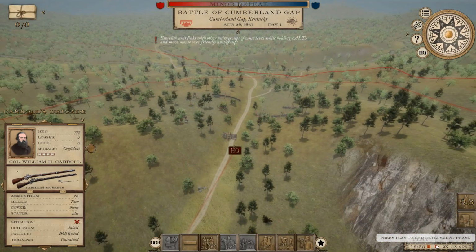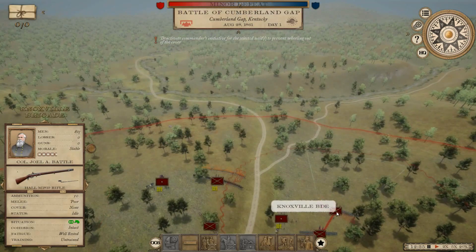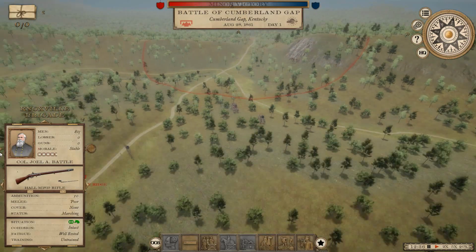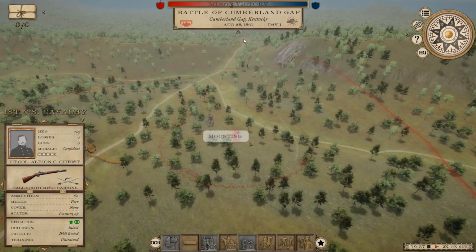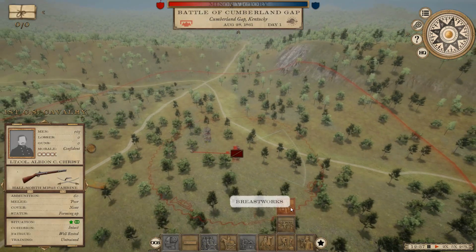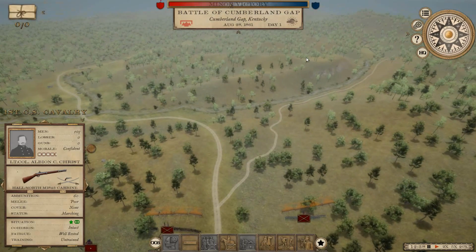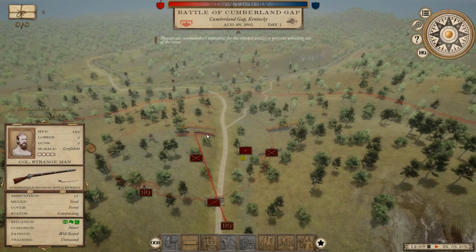It's 12:35 and we're going to get going. It's always handy just to build some breastworks, I guess. I mean, not that we particularly need them, but better to have them and not need them than not have them and need them. And we'll dismount one of our cavalry units as well, and we'll get them digging. There we are. Keep the lads busy. So we're going to go through the forces real quick here while they're digging up.